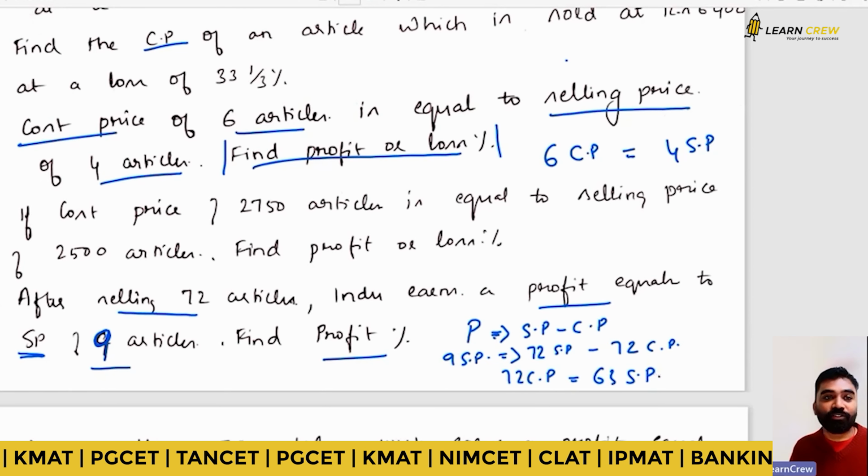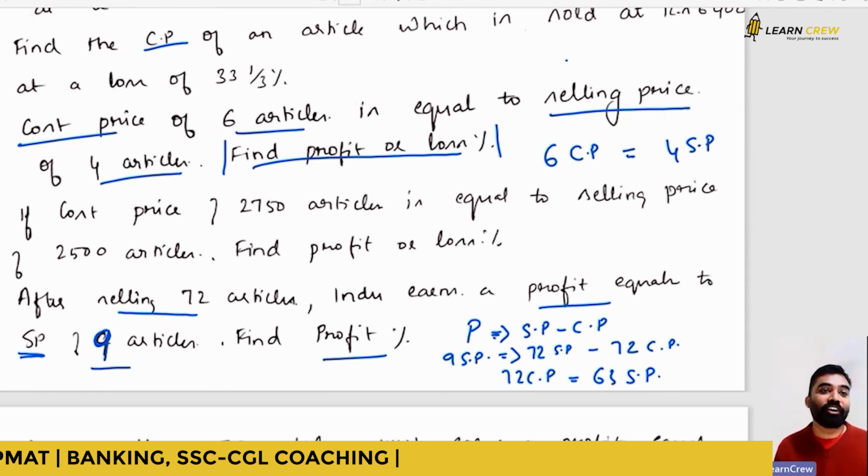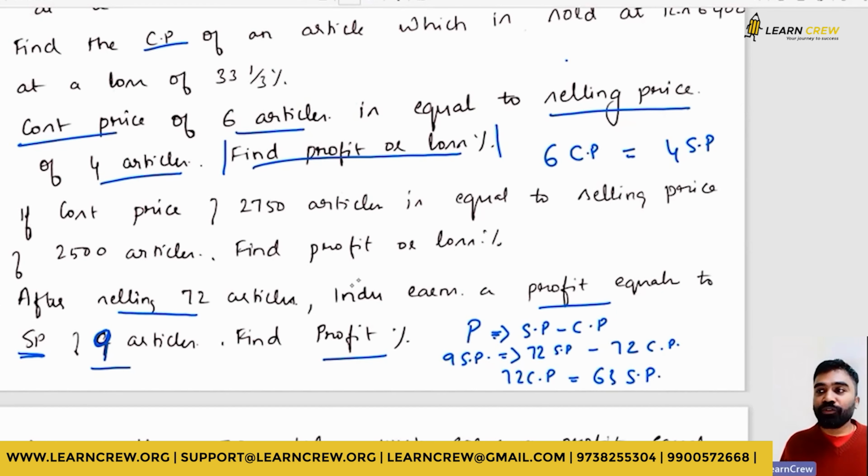Now this is the ratio you got, and from here you need to find out the percentage. Same question, but the concept I said has to be implemented here. Answer: 10%. For a 2,750 selling price, the cost price is 2,500, so profit becomes 250. 250 divided by 2,500 into 100 becomes 10%. Who is still not clear on the 10th one?